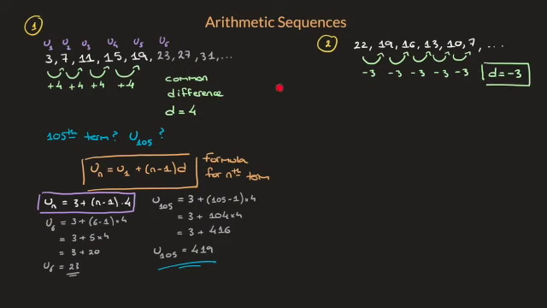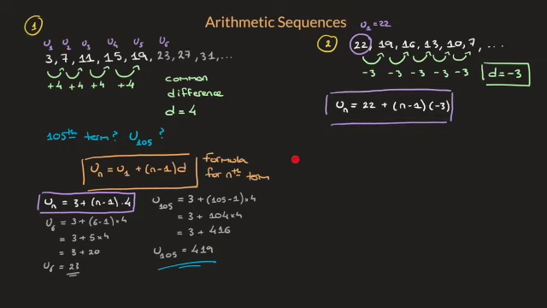There we go. Now, just as in the previous example, we can define the formula for the nth term of this sequence. And for that, remember that all we need is the first term. So in this case, that's u sub 1 equals 22. And the common difference, which is negative 3. And so using the formula for the nth term, that's what I have boxed in orange here, we can state that u sub n is equal to u1, which is 22, plus n minus 1 times d. So that's going to turn into n minus 1 times d, which is negative 3. And that's the formula for the nth term of this second sequence.